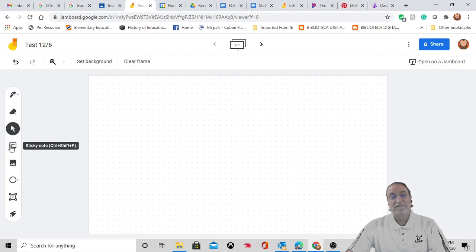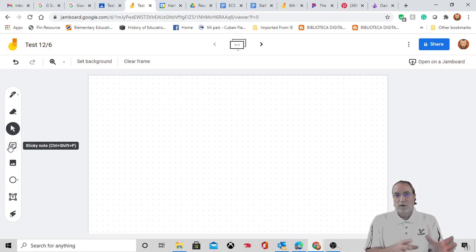This is one of my favorite features of this, the sticky notes. This adds such a level of collaboration. It's just fantastic. You can tie together groups that are at home and groups in your classroom. If you're doing a synchronous teaching method, you can have pairs assigned or small groups assigned and assign them to a specific slide and then let them populate that slide with sticky notes.